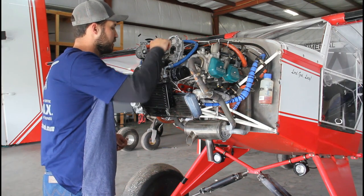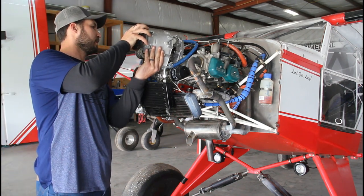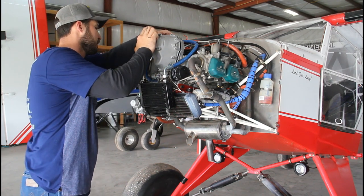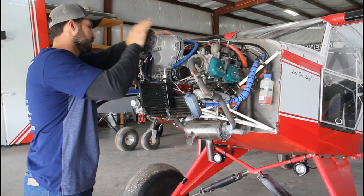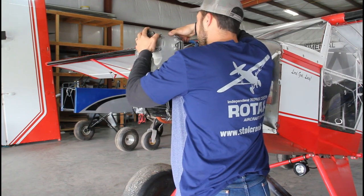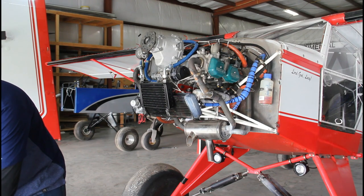So I got all the old silicone cleaned off that flange. Just got our new silicone put on this flange. We're gonna slide her back together. Make sure the gears mesh. We don't want to pull this together with any of the bolts because we could damage something, and there it just slid up. So we can put our screws in now and torque them down.